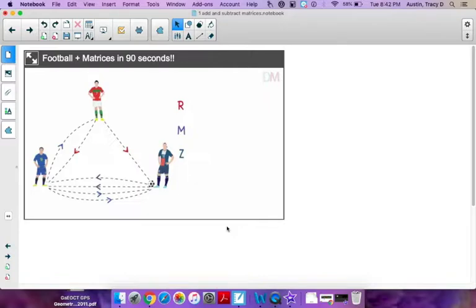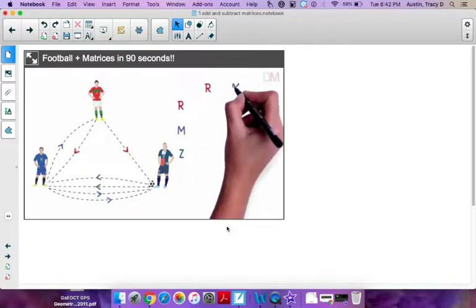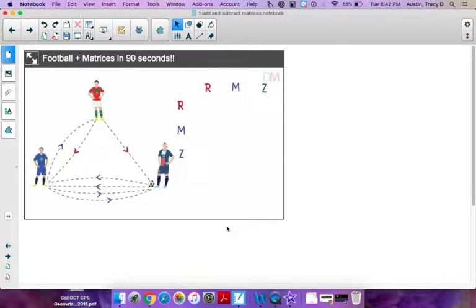And to know who the ball was passed to, we have Ronaldo, Messi and Zlatan as columns. We all know what Zlatan is capable of, but let's assume the players can't pass the ball to themselves. So these 3 elements will be 0. There is one arrow going from R towards M, so we write a 1 here, and there's just one pass from Ronaldo to Zlatan. Similarly, we fill the rest of the slots.